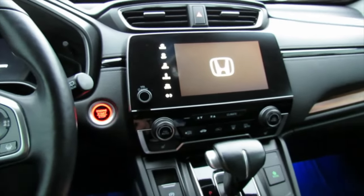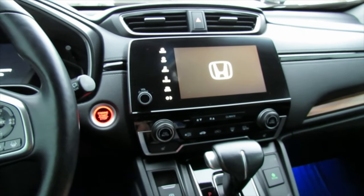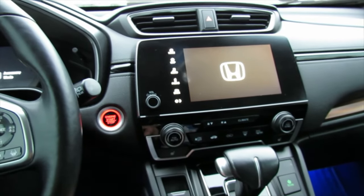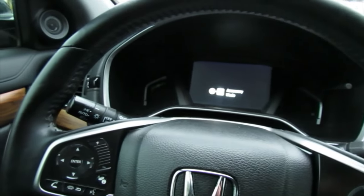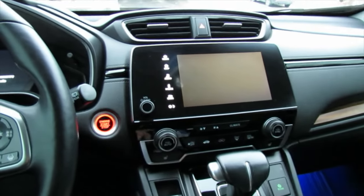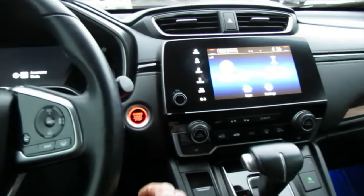This is how you get rid of all the flashing lights on the dashboard of a 2017 CR-V. I'm just waiting for the reboot to happen — once it's rebooted, we'll start it up again. I've seen a lot of people complain about this problem; we don't know exactly what's causing it, but this is the way to solve it. It's rebooted and we're back to the menus.